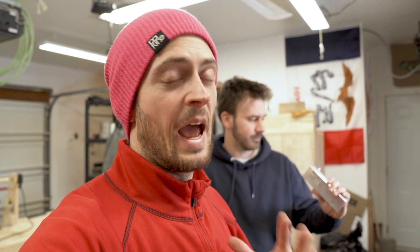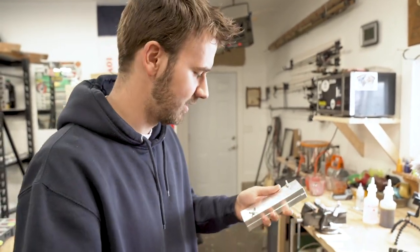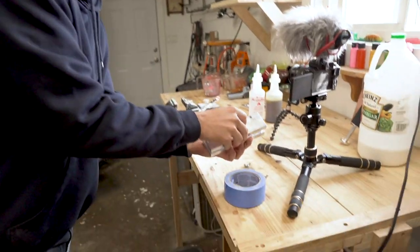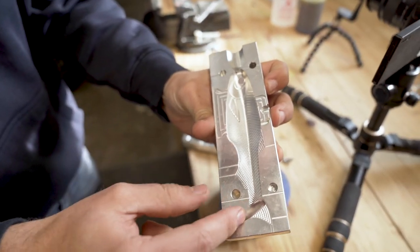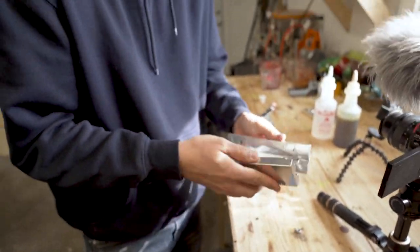We've had a lot of people email us asking can I pour resin into one of your aluminum molds, and today we're gonna answer that question. We're gonna take a 5.6 inch prey bait mold and test out if you can actually pour resin in there and pull out a hard bait. This is the hole size we're dealing with — we have to pour all of the resin through that hole. It's got venting where air can get through. It should work theoretically, but why question it? Let's just make it work.